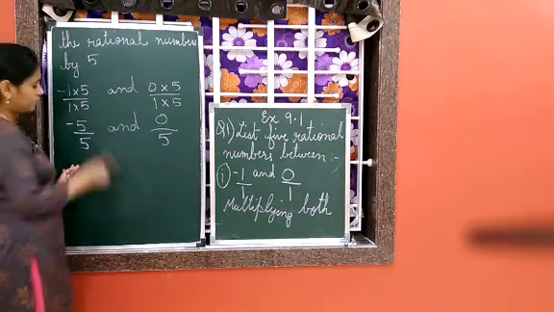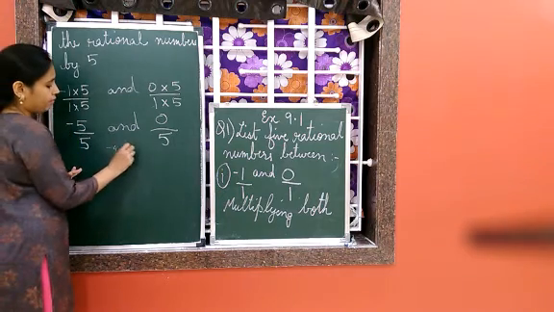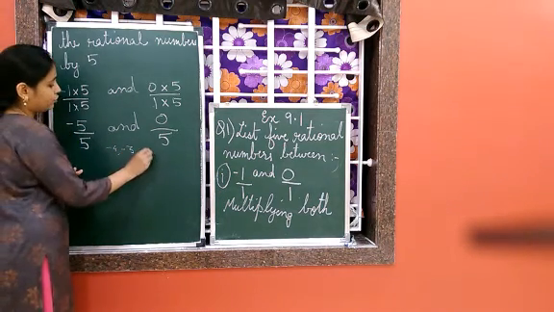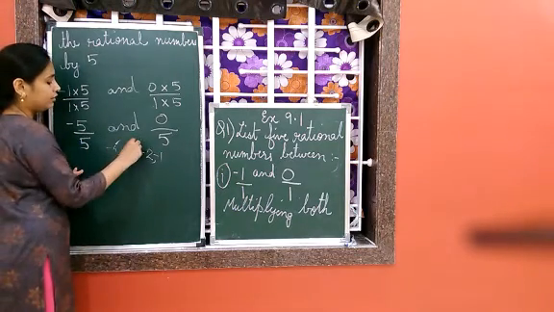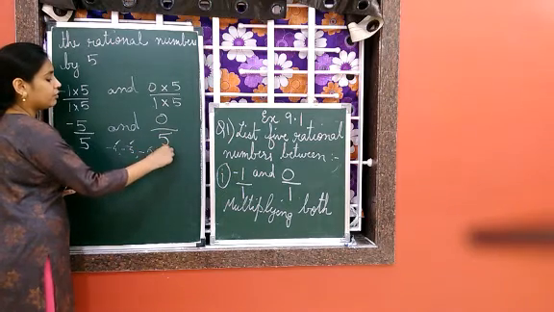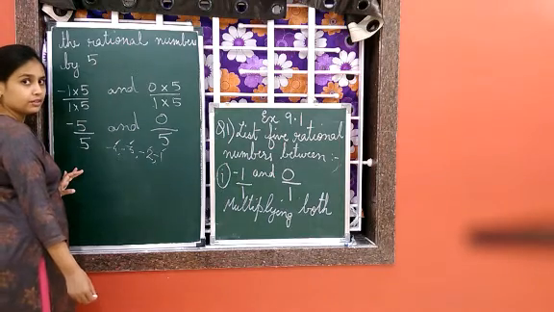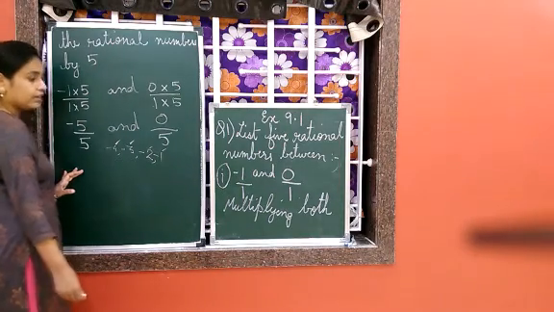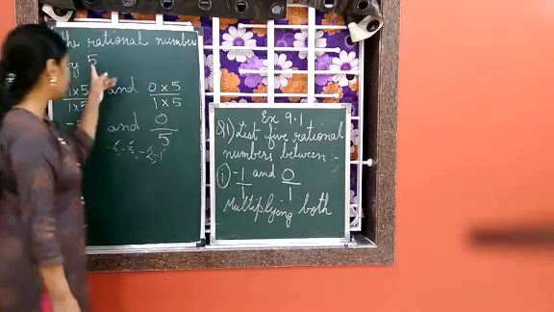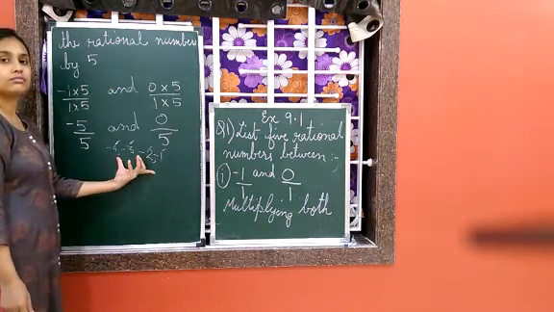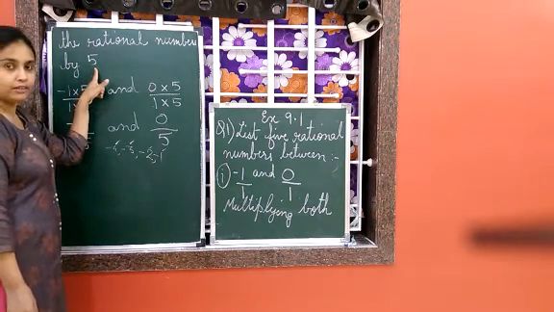Now how many rational numbers will you get between -5 and 0? That is -4, -3, -2 and -1. How many are they? 1, 2, 3, 4. How many we wanted? We wanted 5. Correct? We wanted 5. That means by what number should you multiply here? What number you should use so that you will get one more? +1 here. That means +1 here also. So 5 plus 1, 6.